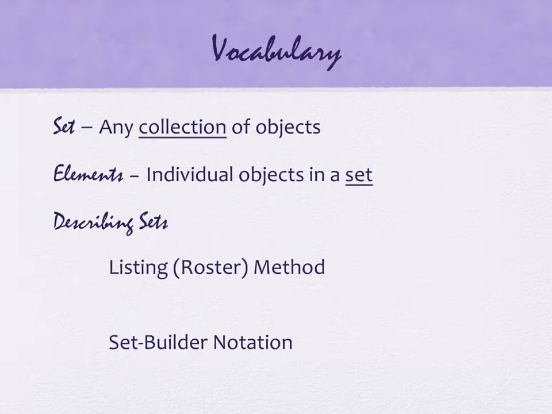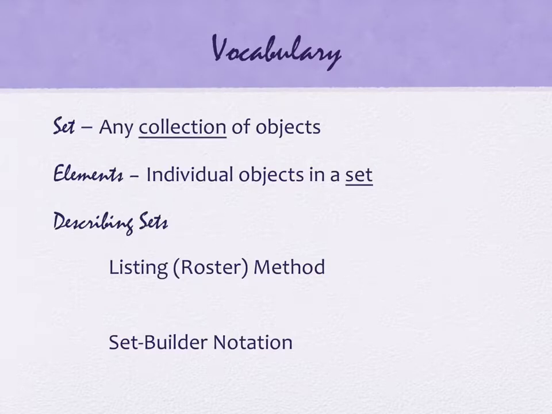It could be something super simple, like the set is the songs in your phone, and the elements are each individual song. It could be the members of your family, so it can be people. It can be actual objects. It could be all your collection of textbooks that are living in your dorm room. Any of those things could be called a set.